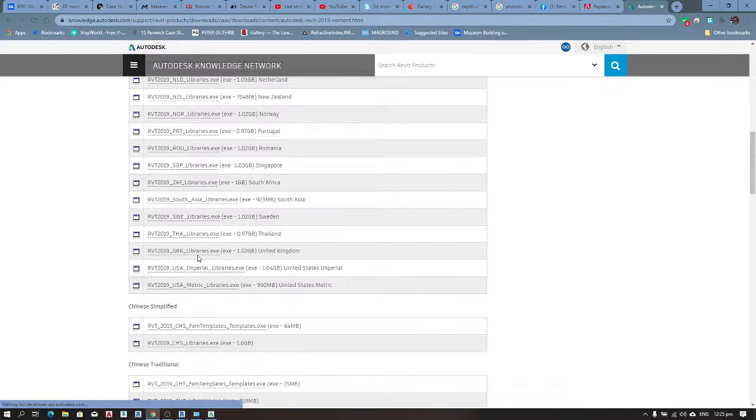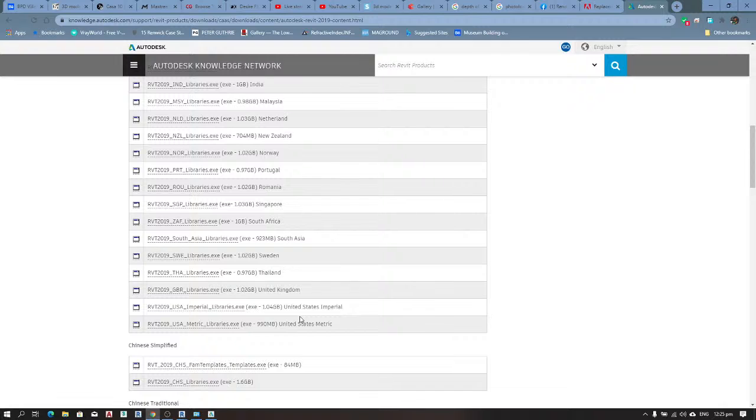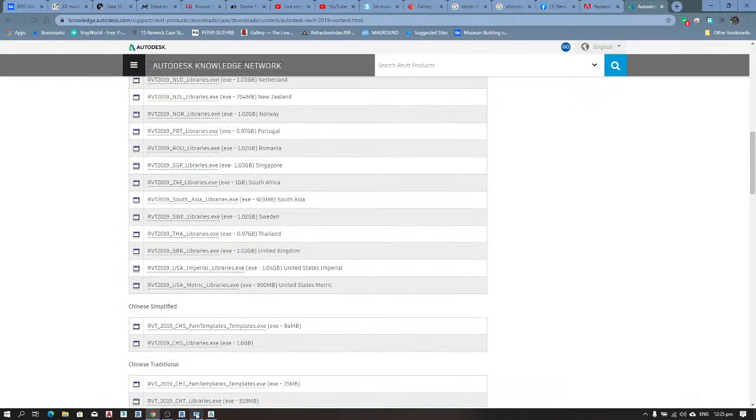GBR means Great Britain libraries. So I can just pick this, then it will load. Don't know what's going on now. It's supposed to load and start downloading, but that's just the way to download it. I guess something is maybe the internet or something.